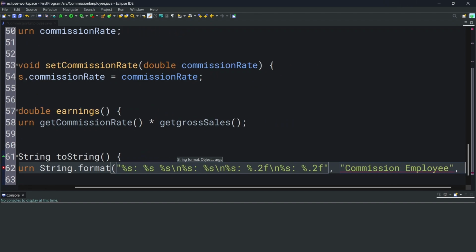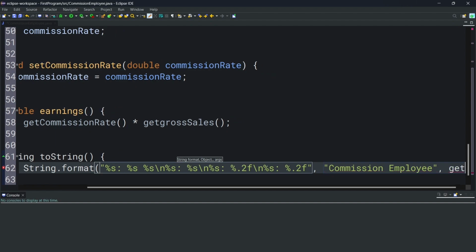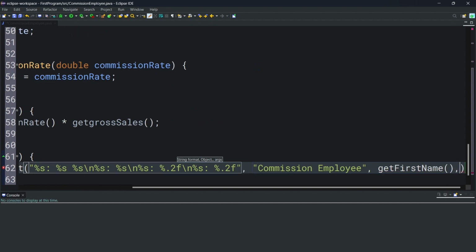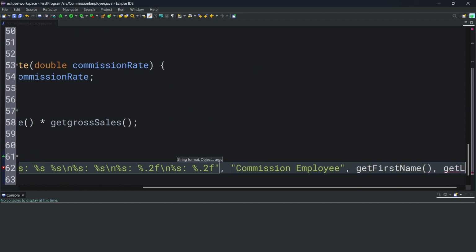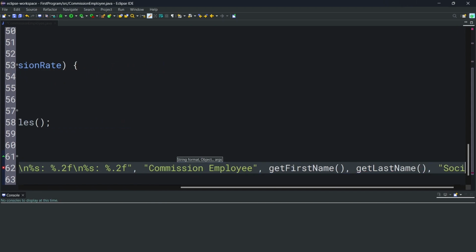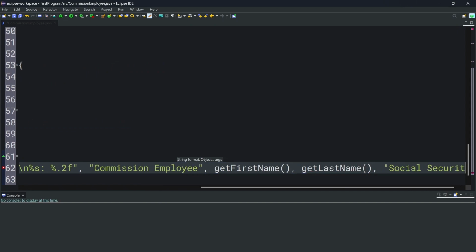For the second %s, we're going to substitute in the first name, which we can get using the getter method. So we're going to have get first name, and next we're going to have get last name. Next, we're going to have social security number, and we're going to use the getter method for social security. So we're going to have get social security number.